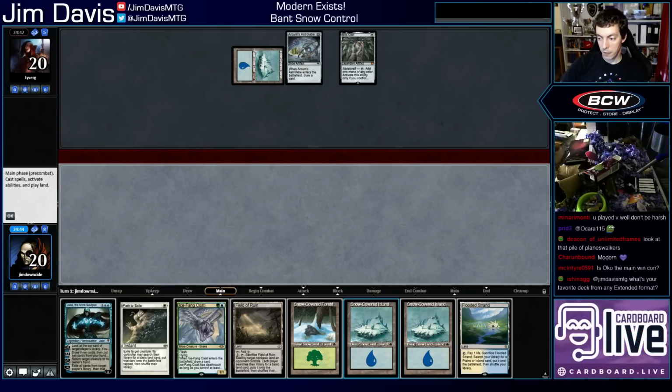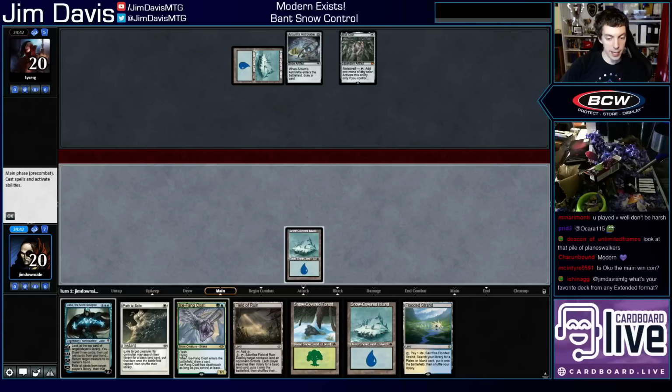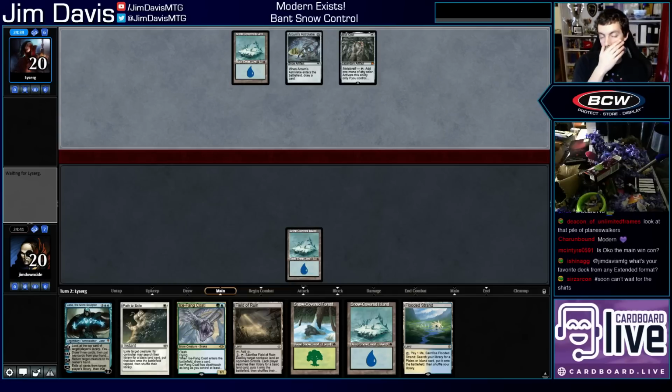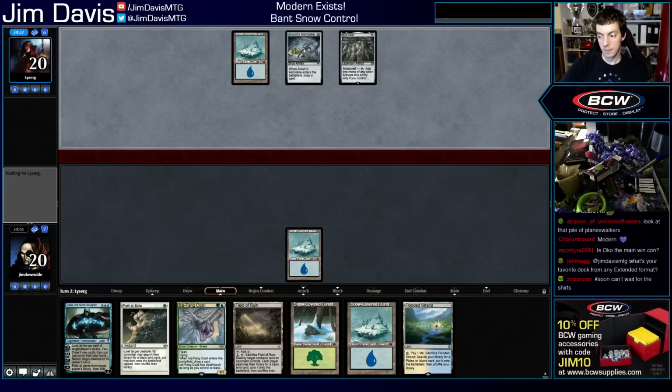What's my favorite deck from any extended format? The Goblins deck I top-eighted GP Dallas with. I was playing Chrome Mox and Ghost Quarter and stuff. Hashtag soon. Can't wait for the shirts.